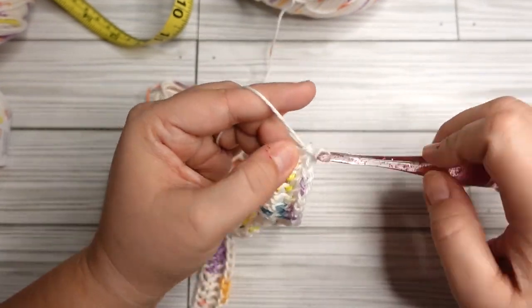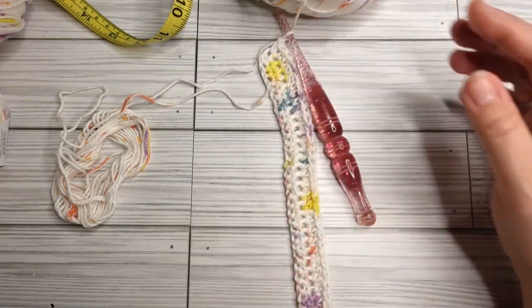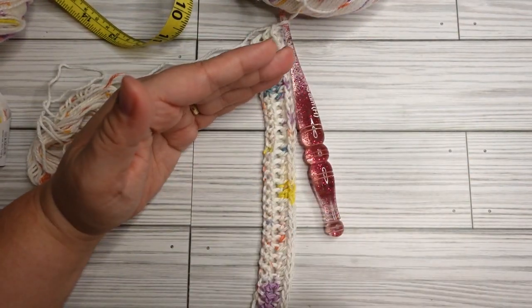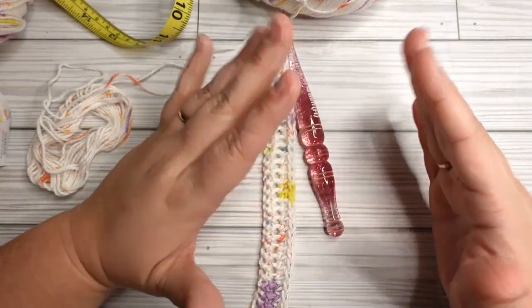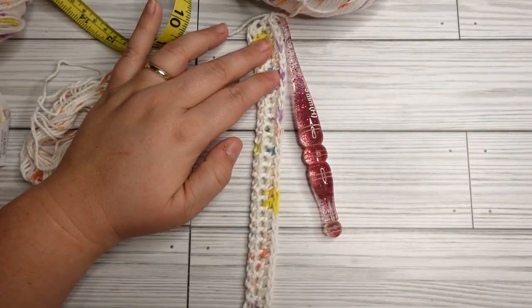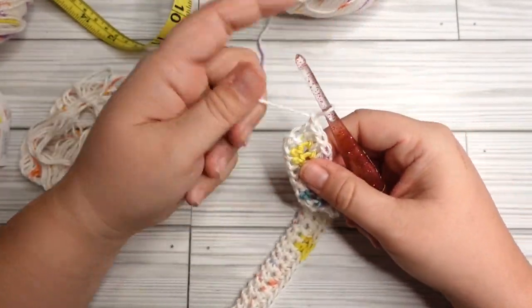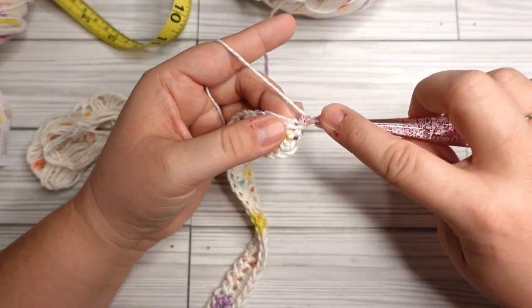So this is what we're going to keep doing. I don't know how many rows it's going to take to get around our rib cage, but we're going to keep going. If this ends up being a little bit longer than your bra band, that's fine, because it is actually going to stretch out a little bit when we wear it, because the weight of the garment is going to pull the stitches a little bit. It's going to all be fine. So even if it's a little bit shorter than what you thought you might need, that'll be fine too. It will all work out, I promise.